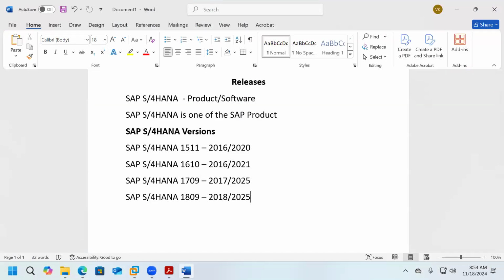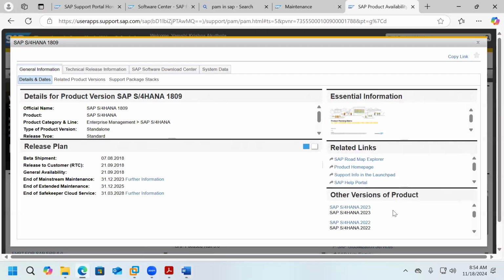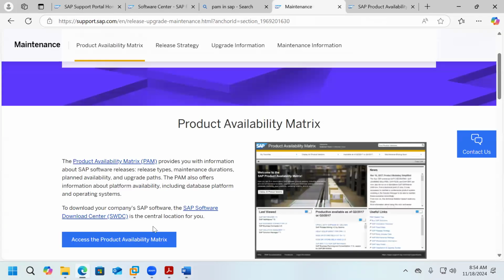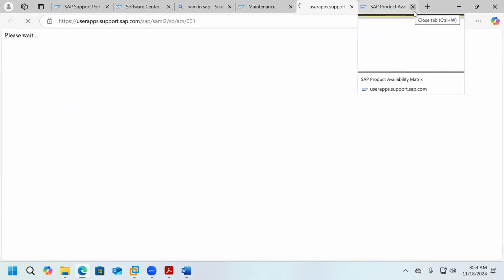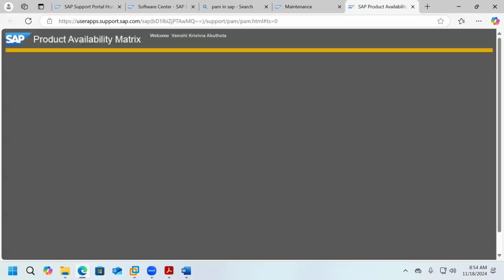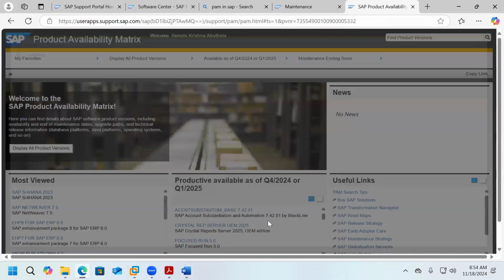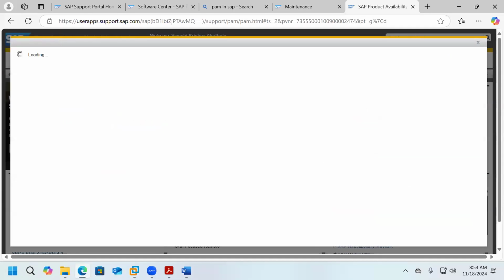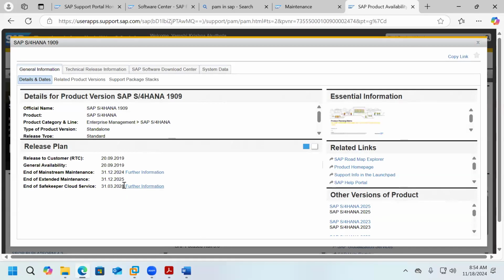It is not expired. The next version is SAP S/4HANA 1909. In which year was it released? In 2019 it was released. So what is the expiry date? 2025.